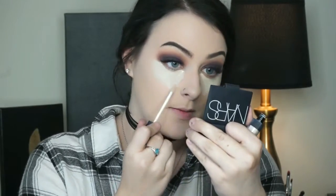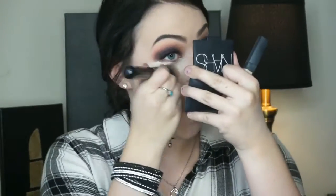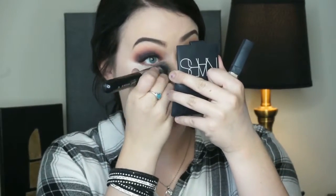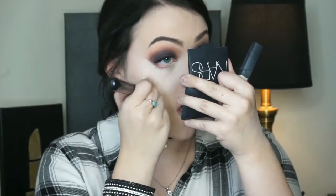Normally, I blend this concealer out with a beauty blender, but I could not find mine. Thank God I found it now, but I couldn't find it while I was filming, so I just went ahead and I used the foundation brush that I had used to apply my foundation, which is by Sigma. I don't remember exactly which one it is, but it is the round top kabuki, not the flat top. So I'm just using that to kind of blend that concealer out.